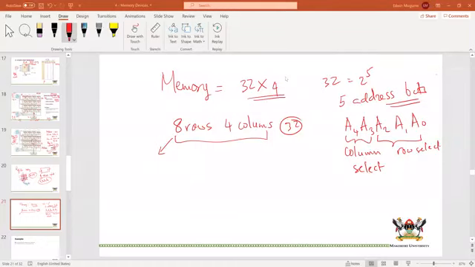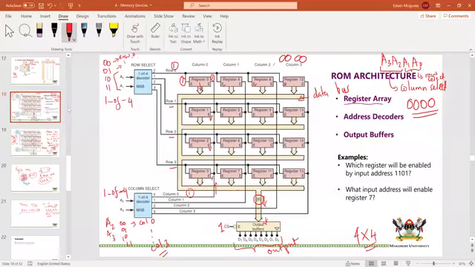Okay, so I was just saying that you need to be careful because not all memories are going to be in a square array. However, generally speaking, we call this the register array, that arrangement of registers in some type of geometric array. You have address decoders. They are the ones that select which row, so that you have only one register being uniquely identified on both sides of it. And then you have the output buffers. The output buffers either prevent the information from reaching the data bus, or they allow the information to reach the data bus. So that is a control layer.